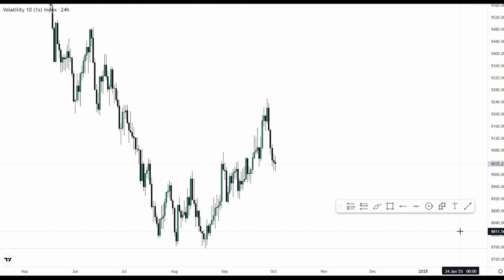So here in this particular video, I'm going to be showing you how to know when the market has changed direction to the opposite direction. If the market has changed structure in the opposite direction, how you can quickly take note of that and take advantage of the new structure or the new direction of the market.